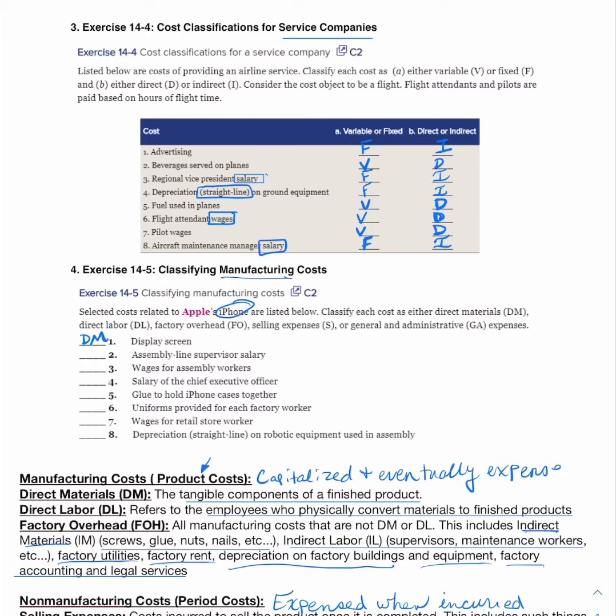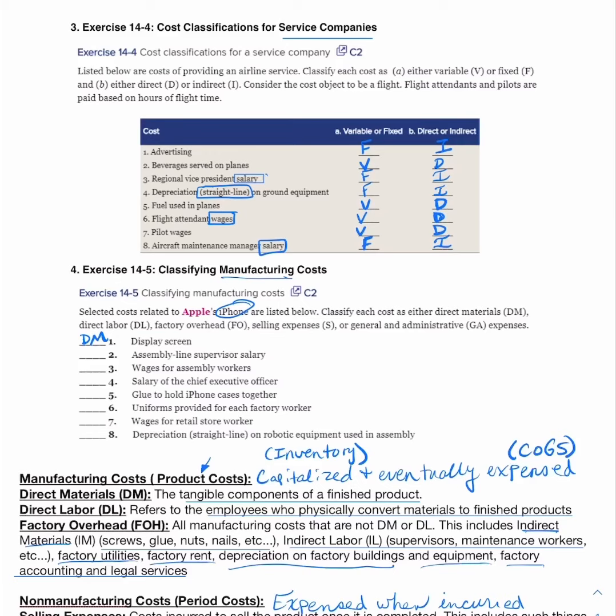So it's a little bit different timing on the expense recognition, which is why this is so important. These manufacturing costs will actually be capitalized and go to inventory when they are produced, and they will eventually be expensed through cost of goods sold when they're actually sold. So it will eventually make its way over to the income statement as we saw in Accounting 231, but not immediately. Immediately, those costs go to inventory, while these non-manufacturing costs, these period costs, are expensed immediately.